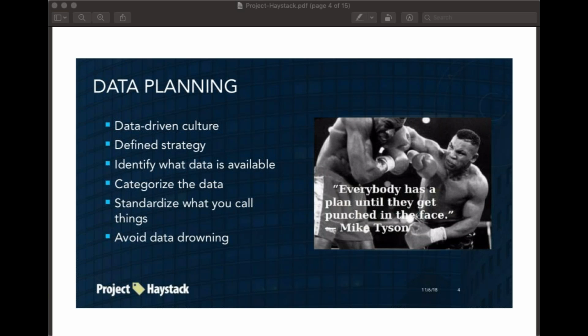The other thing is, to avoid data drowning, one of the things we always hesitated on was overhyping the term big data, right? We think a better way to refer to it is appropriate data. And I'll give you a good example. You could have a 1 million square foot office building and all of the environmental systems, chillers, boilers, air handlers, hundreds of VAVs and sensors, et cetera, right? Wow, that looks like a lot of data. But you could also say that your data project is going to start with the energy data coming from the main meter. That's 2 pieces of data, kWh and kW. Maybe a third one, the schedules. Maybe a fourth one, the weather, right?